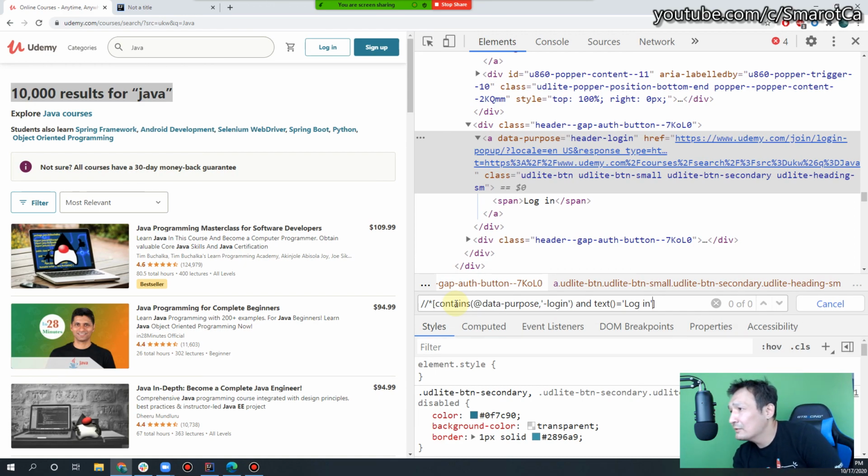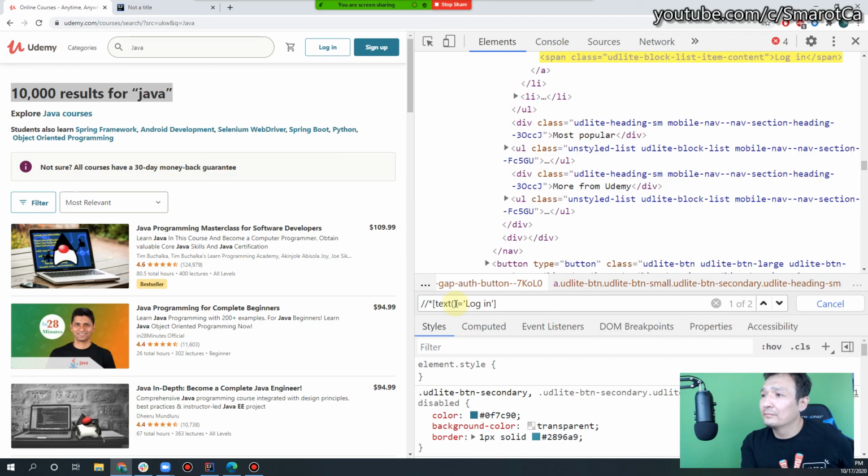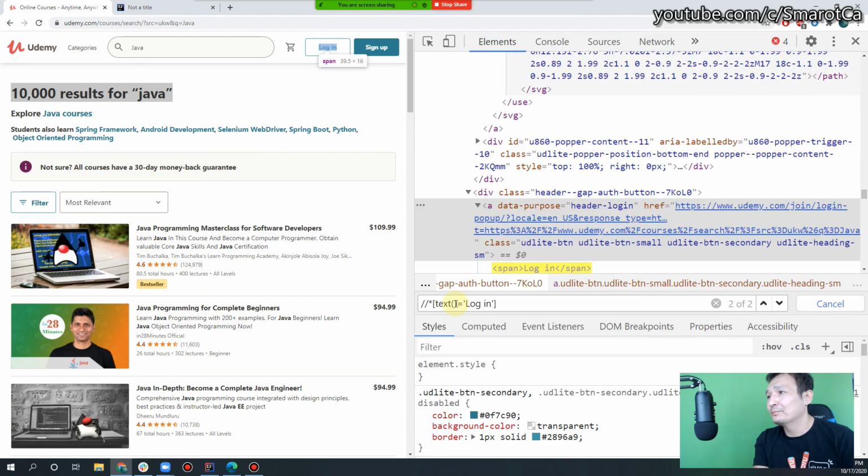And text is equal to log in, and I can't find anything. Why? I don't know why. It should find it, but it doesn't. Okay, by text. It's finding 2.